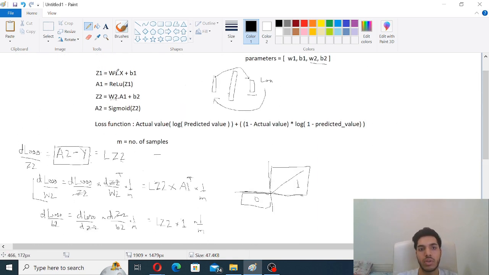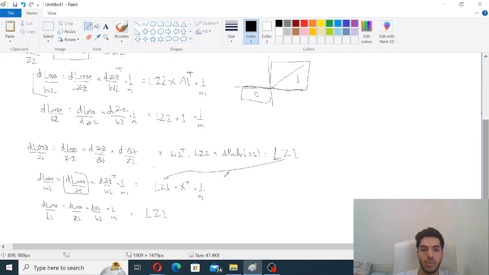Z1 with respect to w1 is just going to be x, which I've written down here, and t means we're going to do transpose, and times 1 over m to get the average.